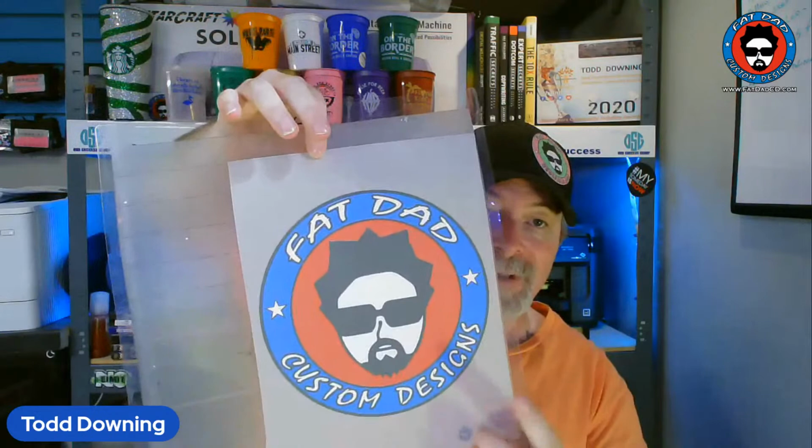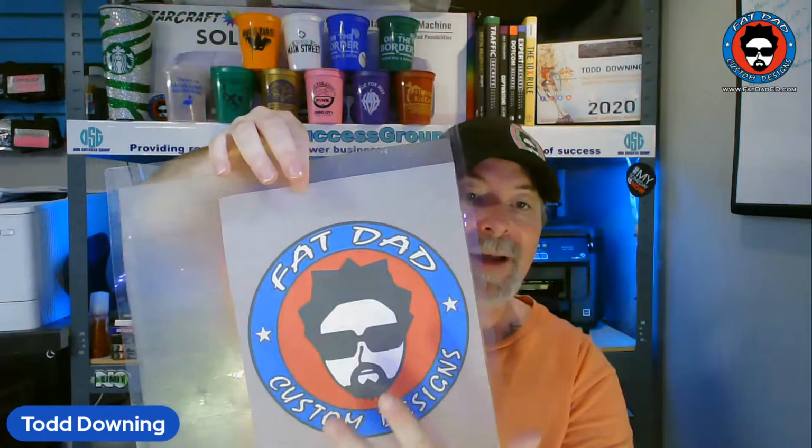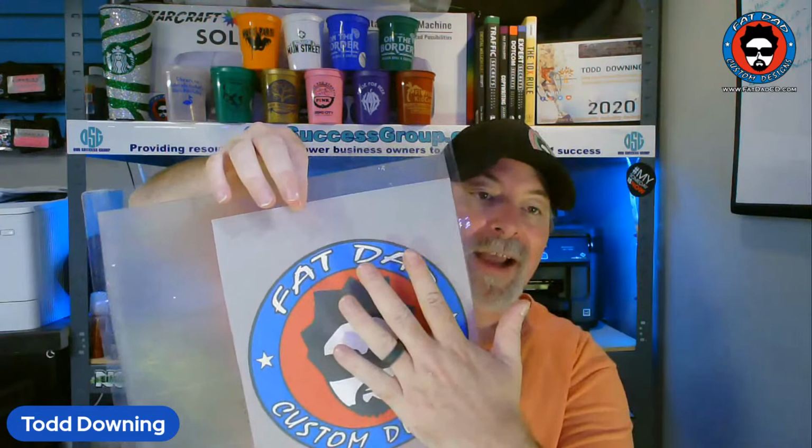Now, when you come to this stage, there's two things you can do. You can peel this as is because it's just a single piece. There's not a bunch of weed, not a bunch of negative space that you would need the mask for. So you don't need the mask to apply it. Or you can apply a mask to it, and then from there, peel it off and use it like traditional transfer paper.